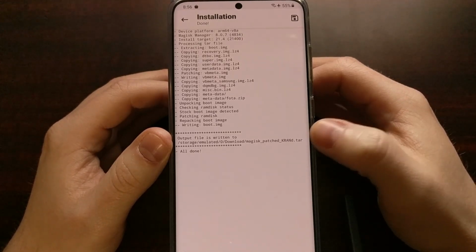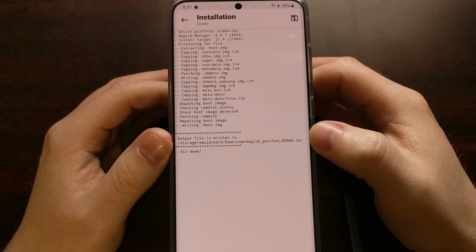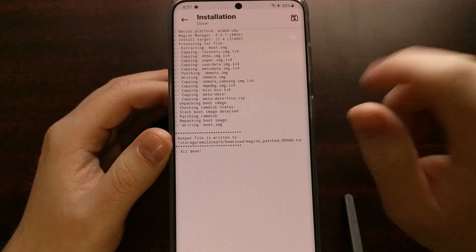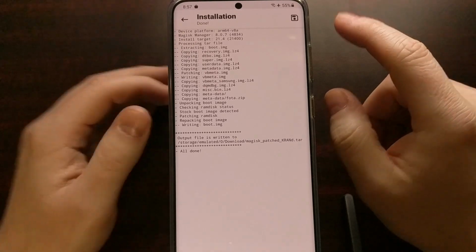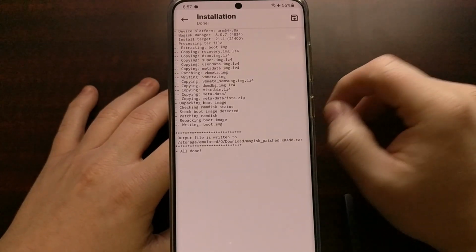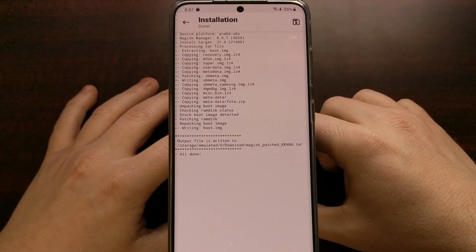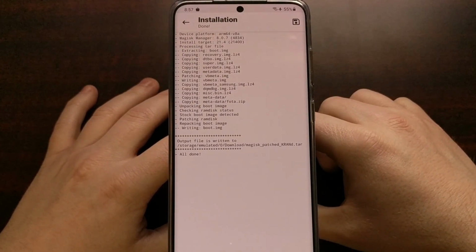Now we need to take this Magisk patched file, we need to connect the phone to the PC, and we need to copy this patched file back to our computer. We can just put it in the same folder with the rest of those firmware files because we need to load those into Odin to complete the root process.